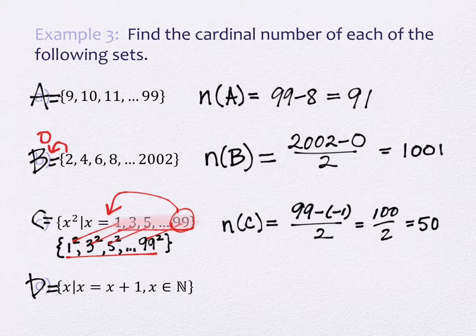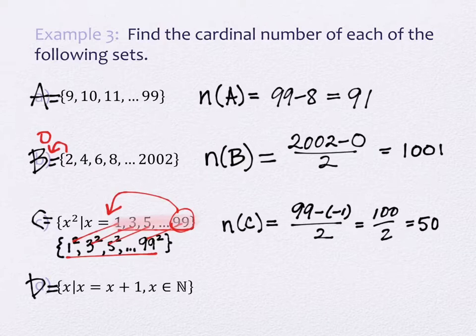Oh, okay. So the items themselves are not 1, 3, 5, 7, 9. They're actually 1, 9, 25, 49, 64. Those are the numbers that I actually have, but they're in one-to-one correspondence with the previous numbers, 1 through 99, that they already had. So yeah. All right, last one of these.